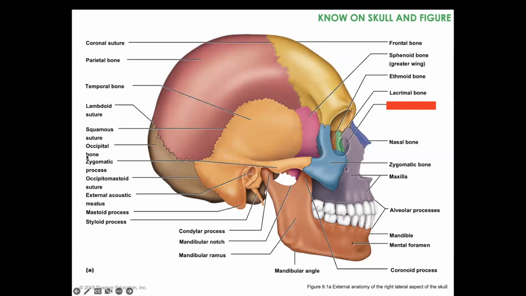And then you can also see the styloid process. Stylo means a pen or stylus, and it looks like a stylus or pen you would use for your iPad or writing notes. You can also see the condylar process at the top of the mandible, and then the mandibular ramus, which we talked about earlier, extending down towards the mandibular angle, which is kind of like your jawline. And then again, we see the mental foramen I mentioned earlier located towards the chin. Again, don't really worry about that too much.